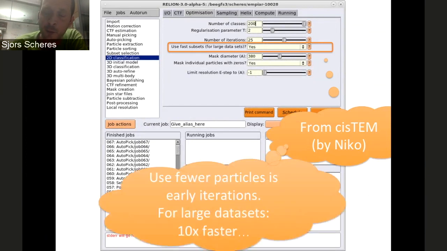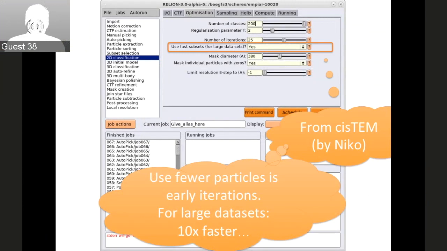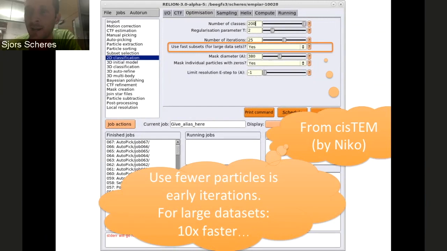And this is to use fewer particles in the early iterations, because if you have picked 1 million particles from 2 days' worth of data collection, then 2D classification will assign random orientations to all of the 1 million particles normally, and calculate spherical, blobby references.